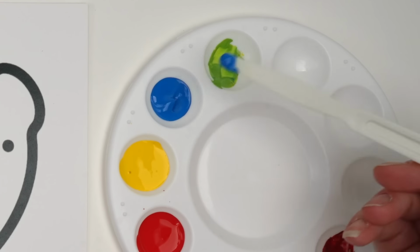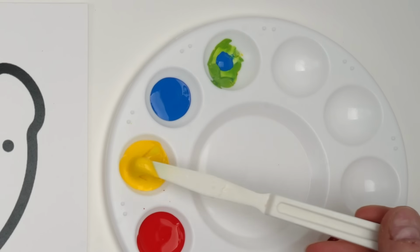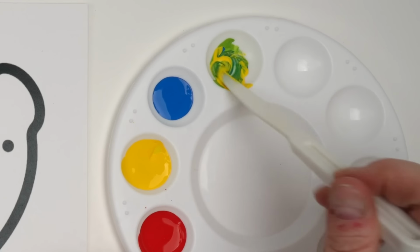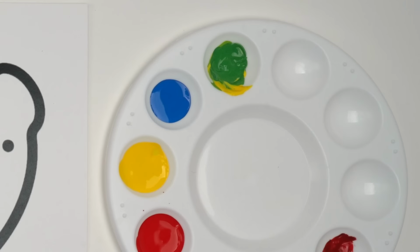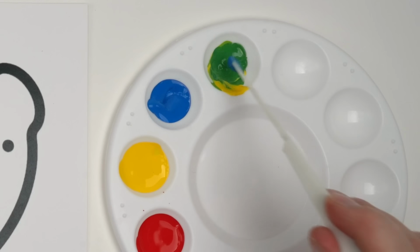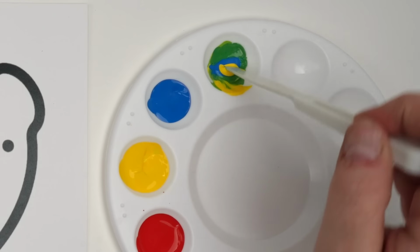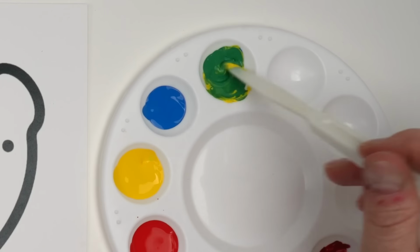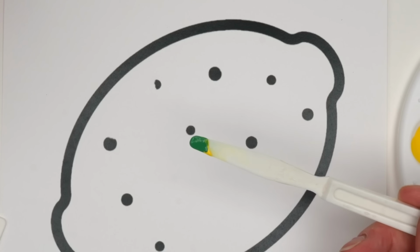So let's get a bit of blue, because we're gonna make a darker blue-green for this lime. And now let's get some yellow. And we'll start there and then see. I like that color, but I think we're gonna need more to paint this lime with. So let's get another scoop of yellow and blue. You see how much darker that is than our last green?